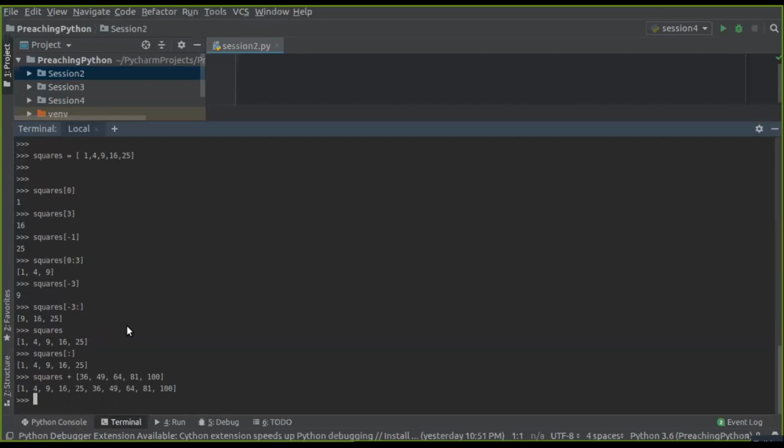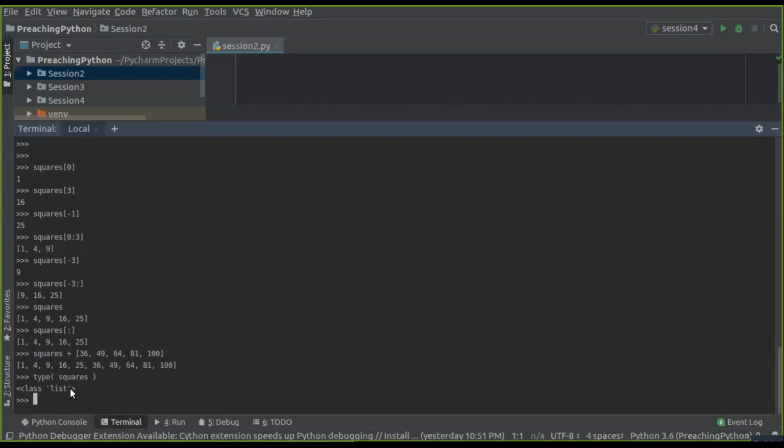You don't know, you just have a variable name, but you don't know what that is. So you can simply check it in Python by using the type command. So type of squares will return, see, it's a type of class list. Another thing, everything in Python is considered an object. So even this class list is an object whose type is list.